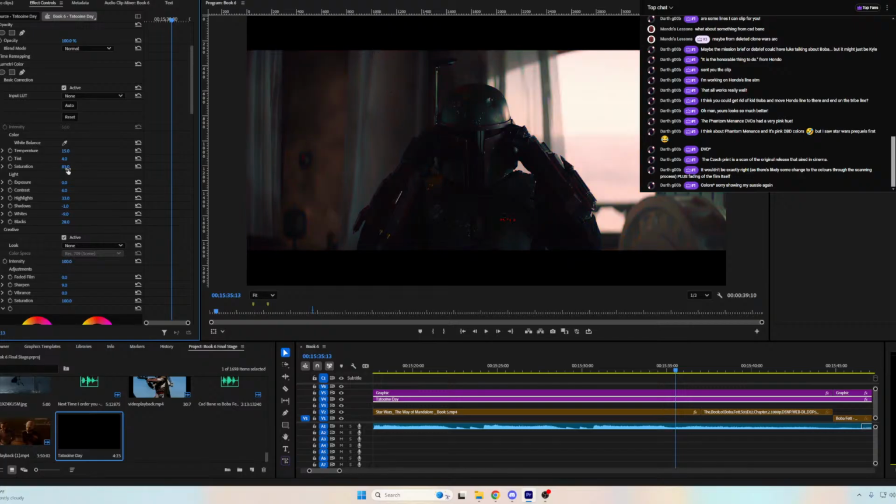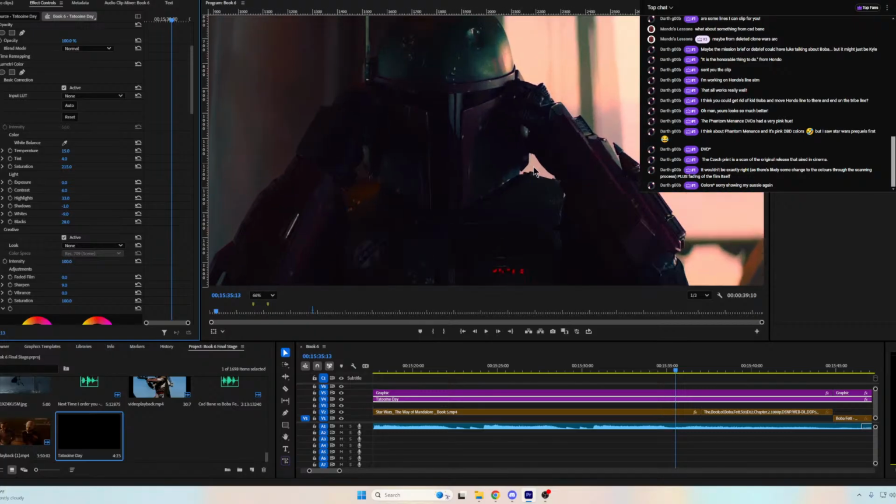See, look at that. If you're only looking at Boba's armor, what looks better? That? Or the other? Okay, let's go like there, maybe. That's probably the best his armor looks.